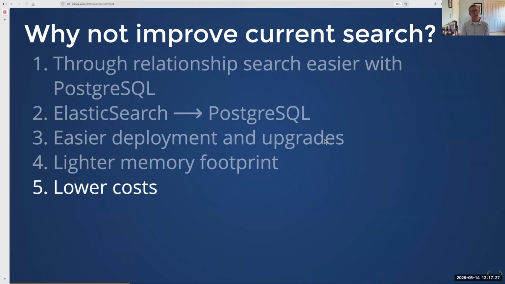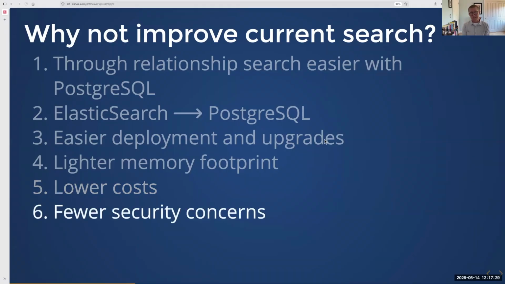And additionally, there are fewer security concerns. Not that there are any current concerns with Elasticsearch or Java. It's just that by not having so many dependencies, we reduce the surface area of security issues. So in that sense, we have a little bit less to worry about.